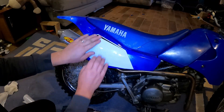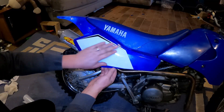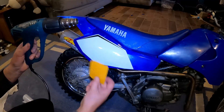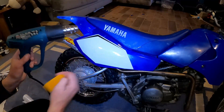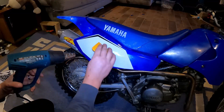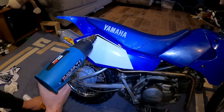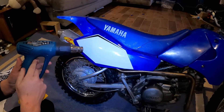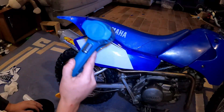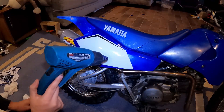When you get your sticker where you want it — that looks fine here — that's when you use your heat gun and your little squeegee tool. Start in the middle and work your way out and around, and apply the heat. Don't use too much heat because you'll melt the sticker. I usually do it on the lowest setting, heat it up, and work your way around until you get it the way you like it and all the bubbles are out.